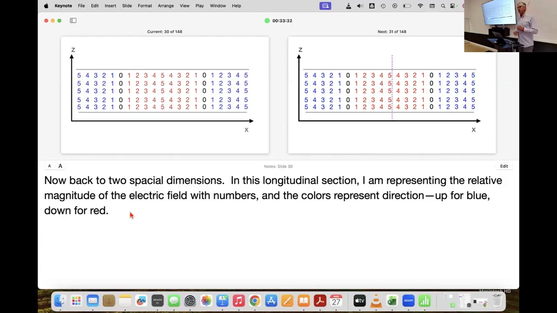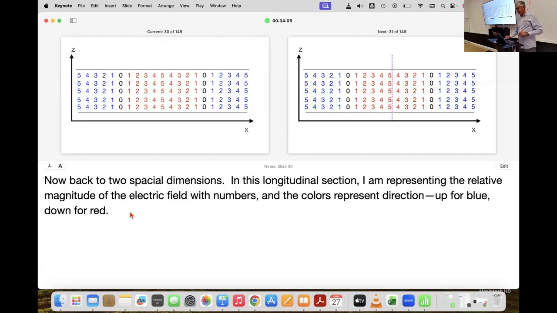Now go back to two spatial dimensions. This is the two through which this wave is traveling. At every point along the x-axis, I've put a number down that represents the magnitude of the field. We're just talking about the electric field right now. We don't need to worry about both, just one at a time is enough. Blue numbers mean it's pointing up. Red numbers mean it's pointing down. The point of this is simply to show you that we're dealing with a plane wave. We talked about plane waves a little bit last time.